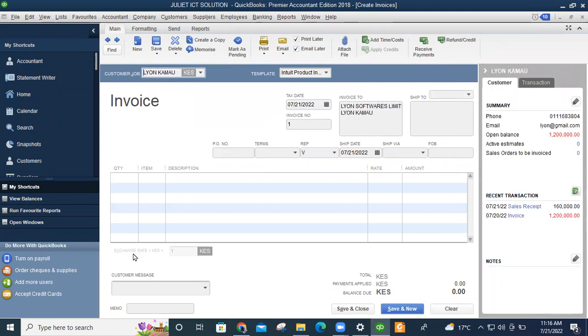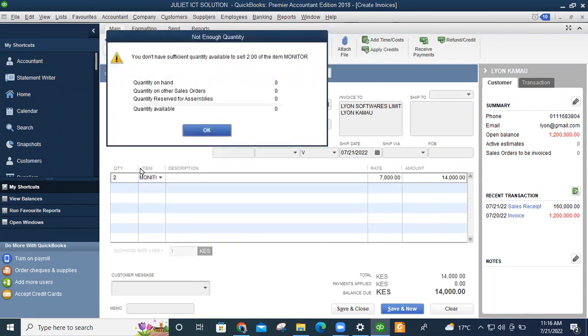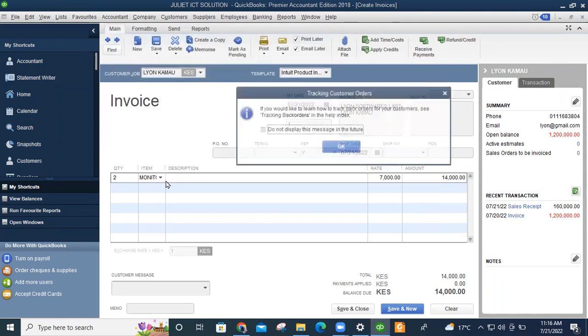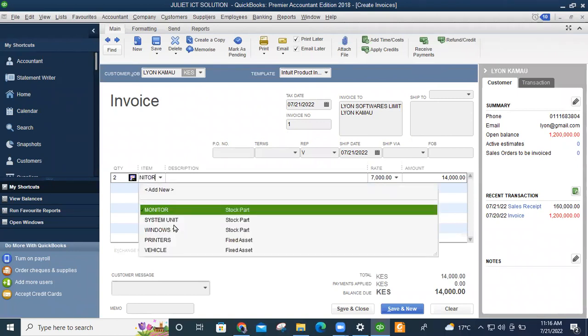When you select Leon Kamau, you come to quantity. Maybe this Leon Kamau bought like 2 computers. So you come and select the item, which is monitor. Say Leon Kamau bought 2 monitors. This process of adding stock we will do tomorrow. But in this scenario, I'll just show you how to write an invoice so that you can understand.